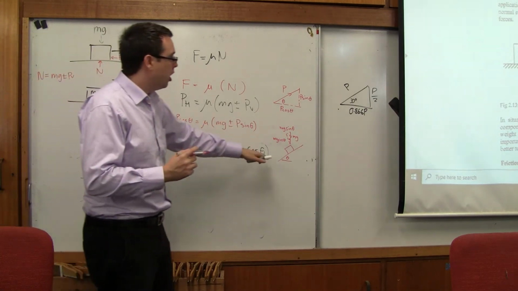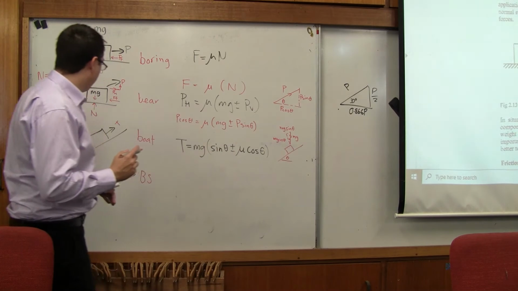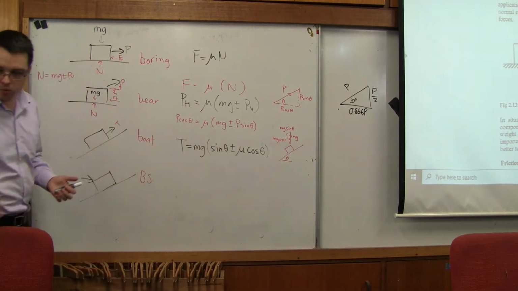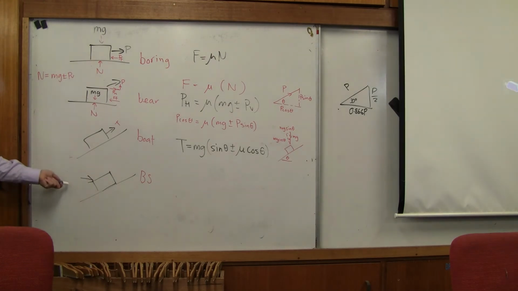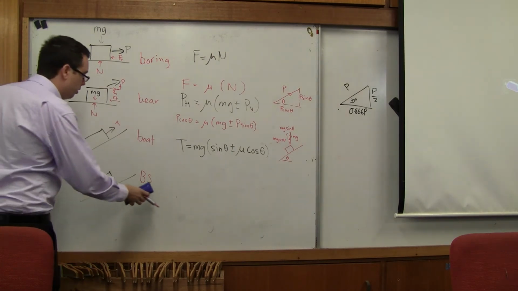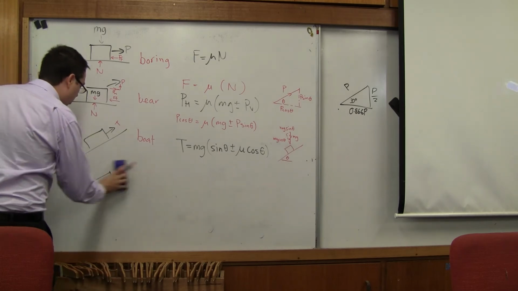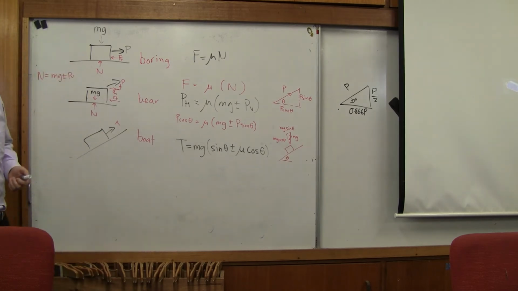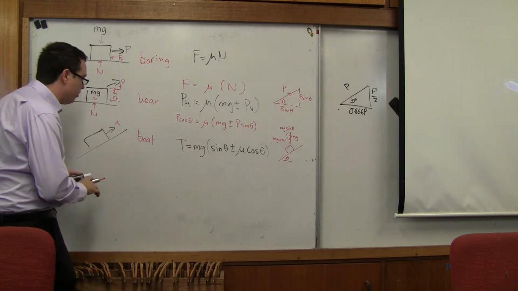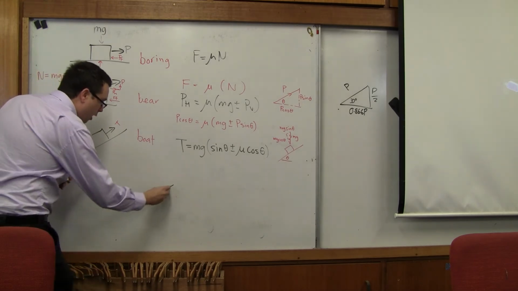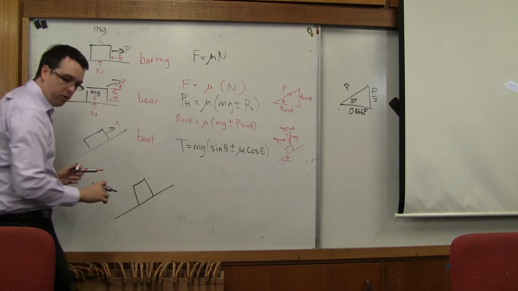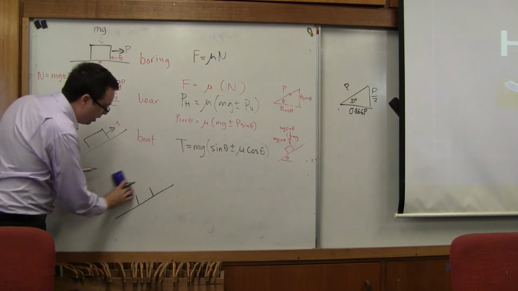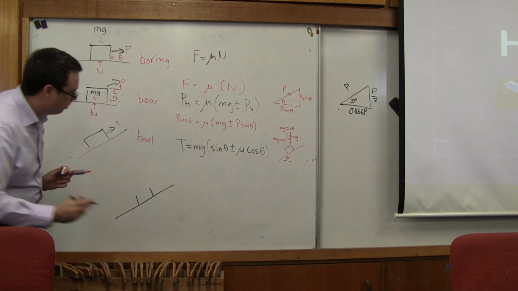Now, what is the formula? Well, if we look at our boat, what we can do is break down the weight. The last one I'm not even going to talk about, is if we have something on a slope and the force is not parallel to the slope. I call those BS questions, because beans and sprouts or some other combination of B and S. Anyway, I have my boat, I have the mass of the boat, which is affected by gravity. My boat's a little bit too big, I'm going to make that a bit flatter. Right, it's affected by gravity.